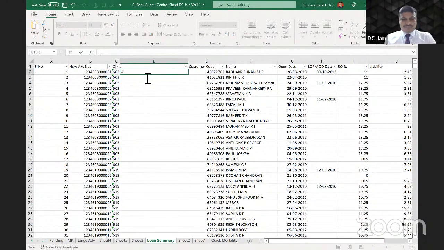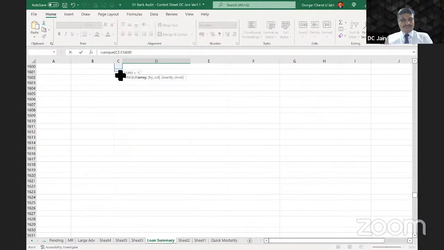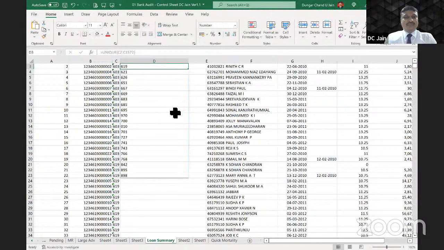So equal to unique open bracket, select the range. I don't know why it is selected all. Close bracket. So I've got all the unique items. Sorry, 603 7 loans இருந்துச்சுல டூப்ளிகேட்ஸ் எல்லாம் ரிமூவ் பண்ணிட்டு இது இவ்வளவுதான் உங்களோட இது இருக்குன்னு தெரிஞ்சிடும். நாட் இன்கன்சிஸ்டன்ட் சார். அந்த டேட்டால ஒரு இது மட்டும் இப்போ இந்த 603 இருக்குன்னா 603 ஒரு வாட்டி வந்துடும். ஸோ உங்களுக்கு இப்போ எத்தனை லோன் டைப்ஸ் இருக்குன்னு தெரிஞ்சிடும்.